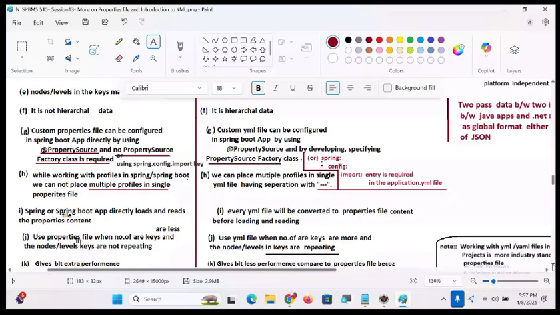Yesterday onwards, what I'm telling you, guys, is that in industry projects they prefer YML files over properties files. Typing a property file takes more time because of repeated notes in the keys. If you are typing a big property file, the same notes will be repeated. That's why it takes more time, guys. With YML it takes less time because there are no repeated notes in the keys.